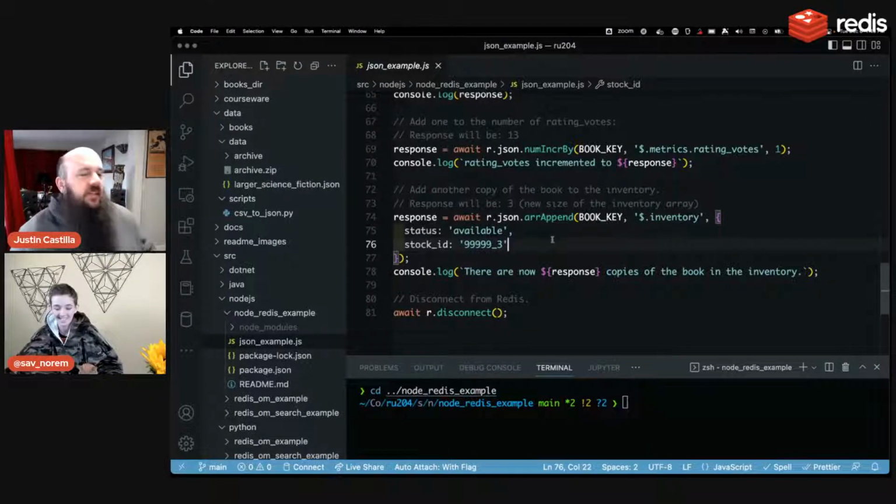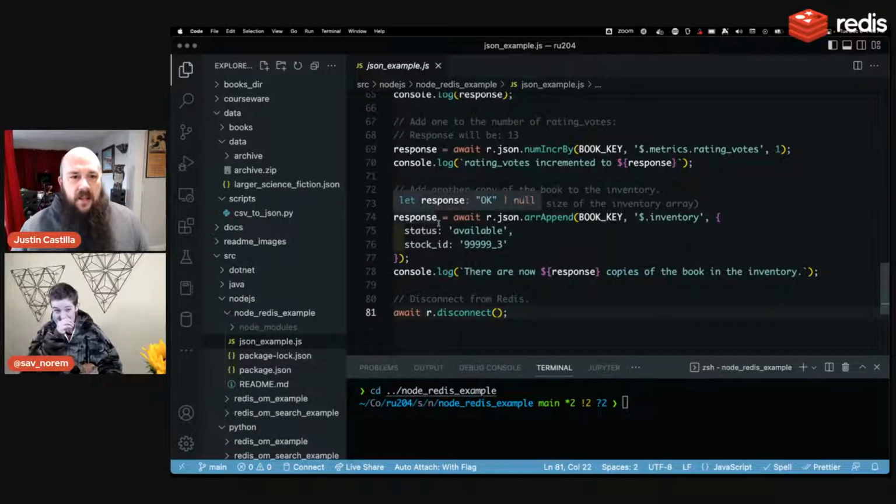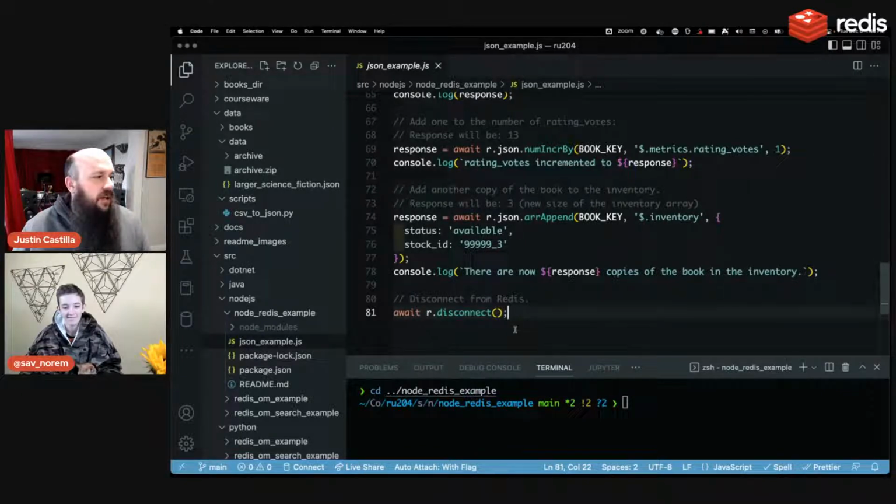Absolutely. I absolutely love that. Depending on if you're using a terminal or Redis Insight, terminals can be a little clunky to work around in. Redis Insight's more forgiving. But yeah, all right. We did a couple of fun little commands here. And then at the end, of course, we did some good housekeeping, r.disconnect.